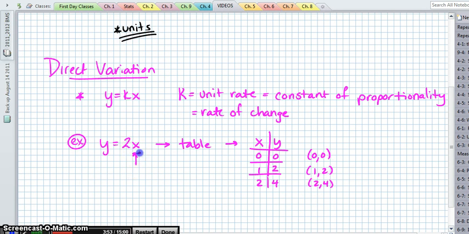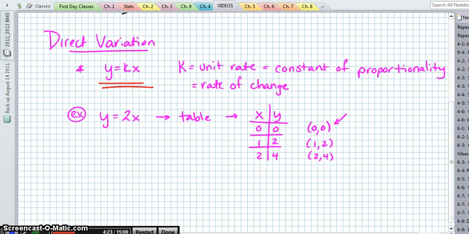If you try solving for intercepts here, when you plug in a 0 either for x or for y, you do end up getting 0. So again, just as a note, if you only get 0, 0 as the x and y intercept, you must create a table and find at least one other point so that you can graph your line. Please remember that you should have lines. You shouldn't just have single points at the origin. But it turns out that any equation of this format, y equals kx, will have a point at the origin. So it always goes through the origin, or 0, 0.